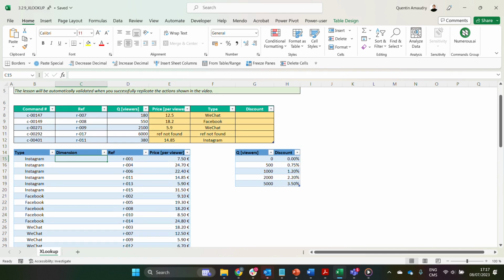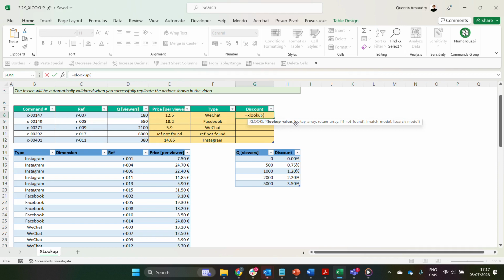Finally, for discount, you will see that the Xlookup function allows you to target lower and higher levels. It doesn't need to be exactly what you're looking for. And in that case, that's what we want to do, is to look at the discount that we got for the number of viewers. So we'll do Xlookup. In that case, the lookup value will be the viewers, right? Because they're here. So lookup array, it's here. What we want to return and to see in our table is the discount.